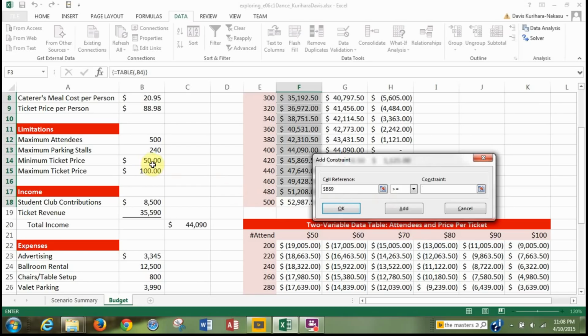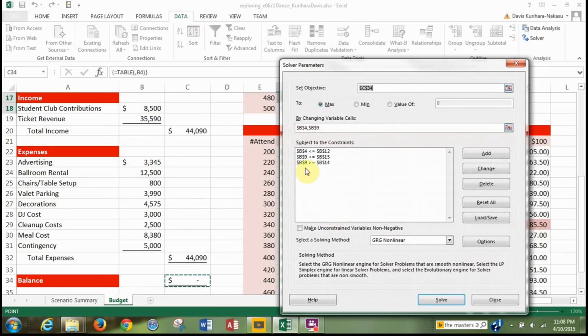So that constraint, we just click in this box, and you notice how it added a plus? That will cause an error. You don't want the plus in there. I'm not sure why it does that, but it confused me for the longest time. I was wondering why I got it wrong. So we delete the plus, and it should be just this is greater than or equal to B14, which is the minimum ticket price. We click OK, and we can verify that we have that there. We have B9 is less than or equal to B15, and B9 is greater than or equal to B14. So it puts it right in that range.